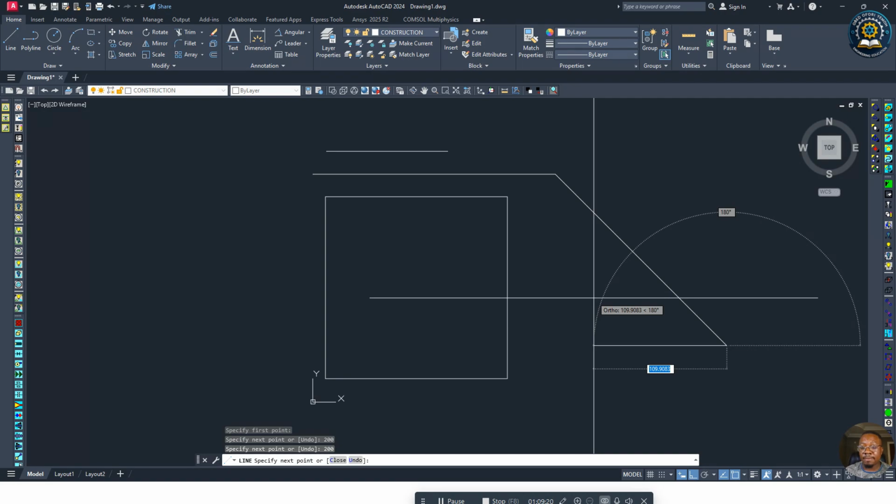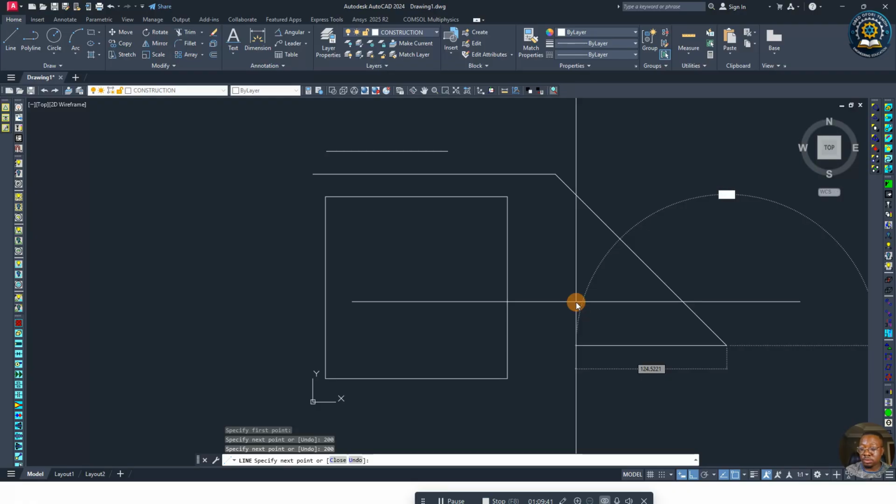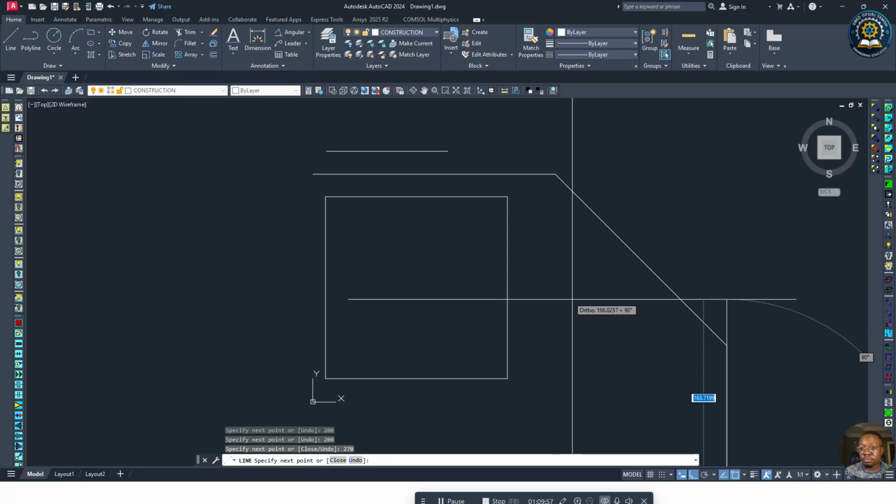Then if I want to continue or switch to an angle, I can go again to angle, and then I can type, let's say, 270, right?